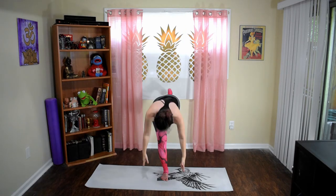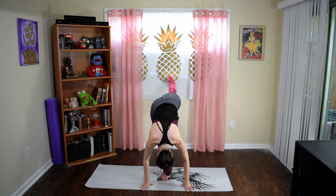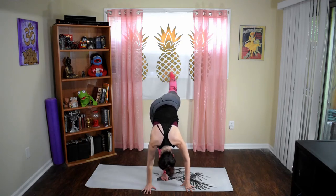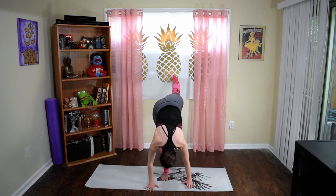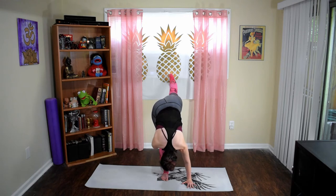Exhale, standing splits, whoosh your right leg up to the ceiling. Line up your hips with each other. Gaze back to the wall behind you. Option to create a half bind, plant your left palm behind your left calf muscle.